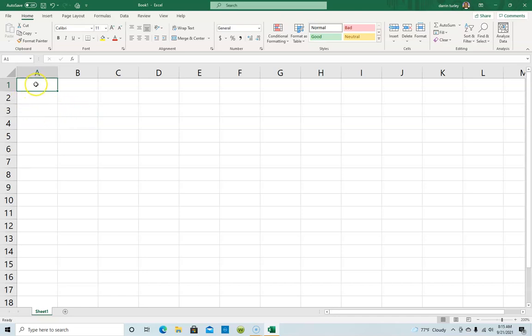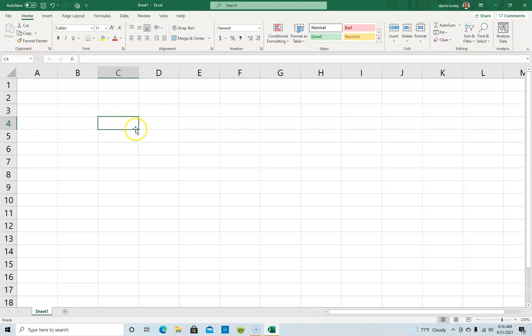Where a column and a row intersect, you have what is called a box, or a cell. Your active cell is generally surrounded by a green line. It's a box with a green line. Your cells also have an address, which is noted by your column and then your row. So this would be B2. If you look over here, you see the Name Box. This is the address of the cell you're in. This is B2. If you click over here, you should see it change to C4.